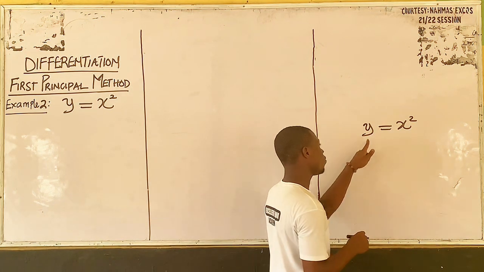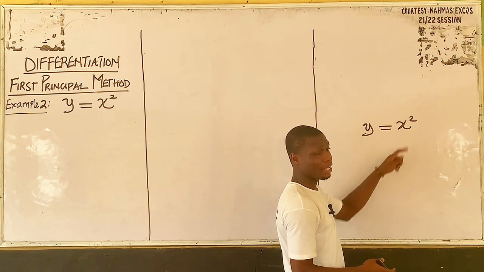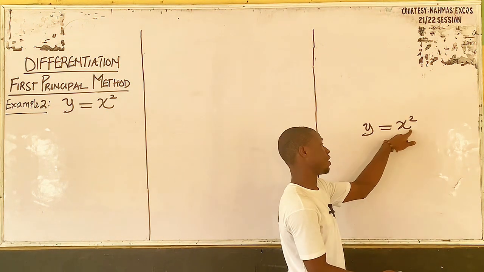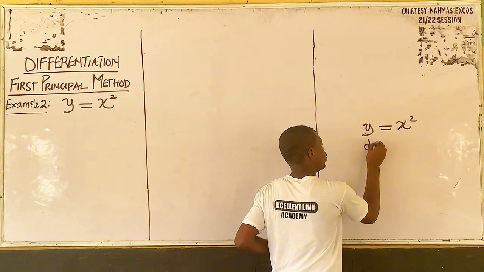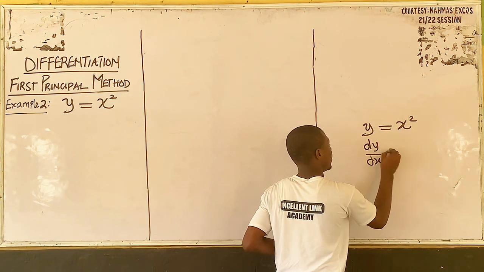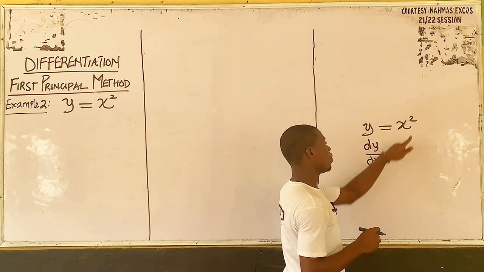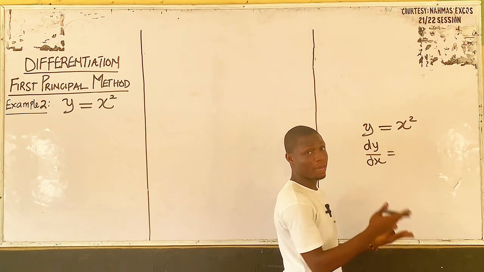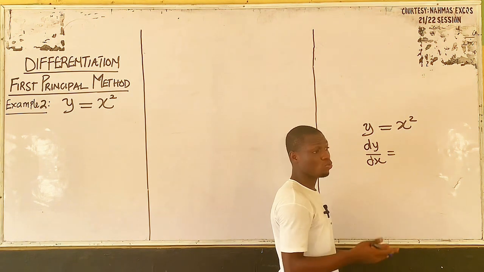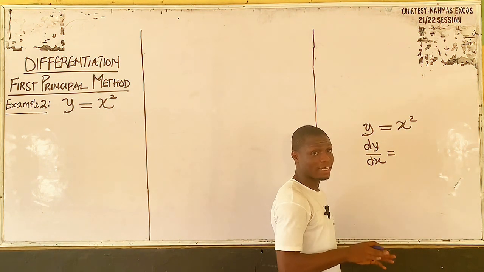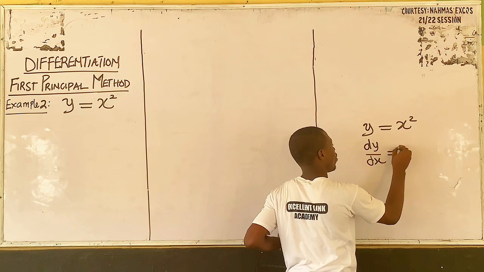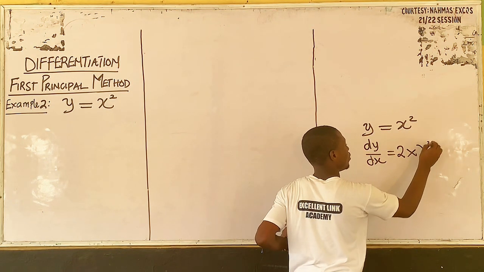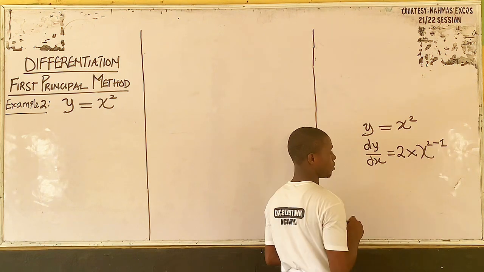From here, I'm saying y and x. Basically, no one should tell you. You should know that we are differentiating y with respect to x. So I should have dy/dx here as being equal to, what's the power here? The power is of course 2. Multiply by the power and then subtract 1 from the power, as easy as that. The power here is 2. That becomes 2 times x squared. We said subtract 1. I have this.